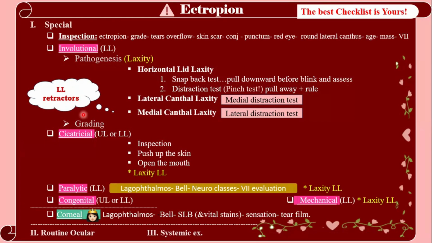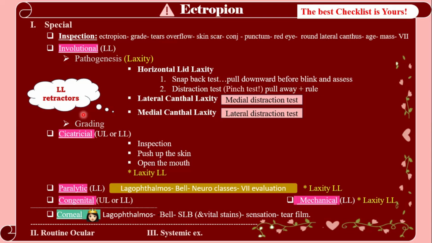Can any of you tell me how to check the lower lid retractors? Assalamu alaikum. Alex, salam. We retract the lower lid a little bit down, and then we ask the patient to look straight, then to look downwards. The fornix should come up as compared to the primary position when the retractors are working fine. All right, so your reference differs from mine. You said something I'm not familiar with. We look for the excursion of the lower fornix when the patient looks down.